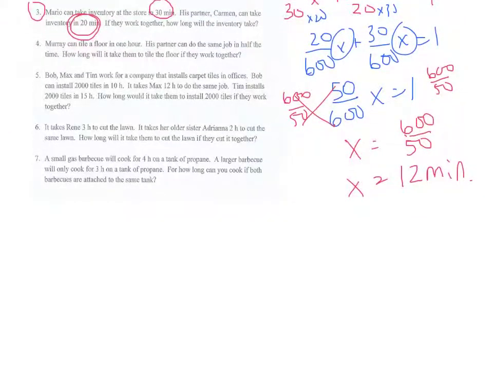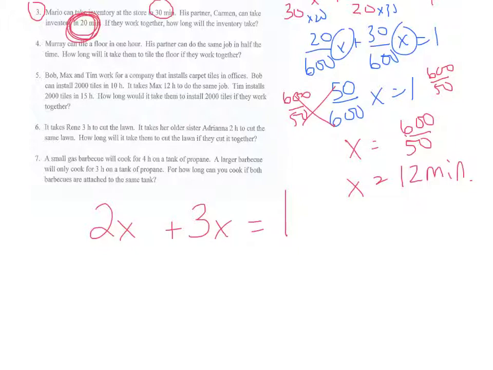The exact same idea. I find this sometimes a little bit easier when I'm dealing with things less than a minute. I say, if it takes 30 minutes to do the job, how much of the job could they get done in 1 hour? In 1 hour, this person can do the job twice. And this person could do the job 3 times in 1 hour. So we have a complete job.